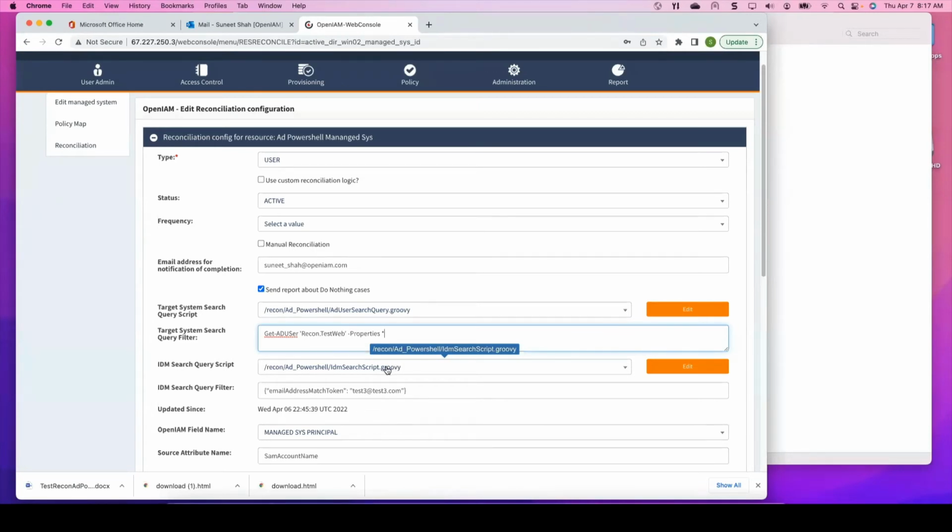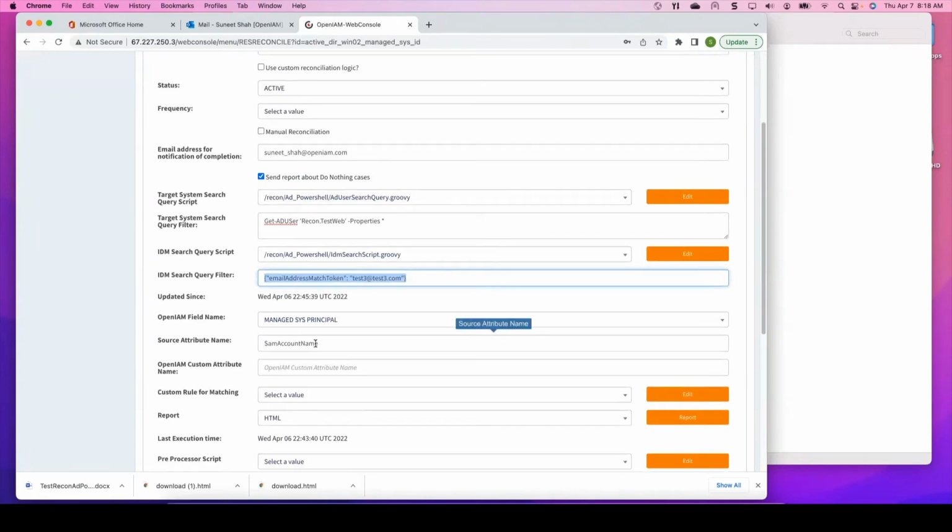And then the second filter is really about the searching on the OpenIAM side. Again, this query you can pretty much leave out. You don't need to do anything with the script. In this case, we've actually got a filter which is not going to match anything, so it's going to result in an empty list on the OpenIAM side. But we could have locked this down to say just use one specific user and do a comparison. Right. So this gives us some flexibility in terms of how we structure this, in terms of validating that the reconciliation process works, and so our unit testing configuration could be quite different than our production setting here.